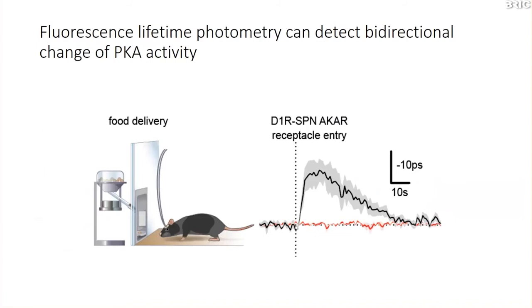We further tested our technique to see if we can actually detect a possibly faster change in PK activity induced by natural stimuli. To do so, we measured the PK activity in response to a food reward. And consistent with the prediction from the action of D1 receptor on PK activity, D1 receptor neuron PK activity has a significant increase at the time point of reward consumption. And I want to point out that now the kinetics of the SPN PK activity is in the order of 50 seconds, which is very different from what we have seen in the pharmacokinetics experiments of the D1 receptor agonist that lasted thousands of seconds.